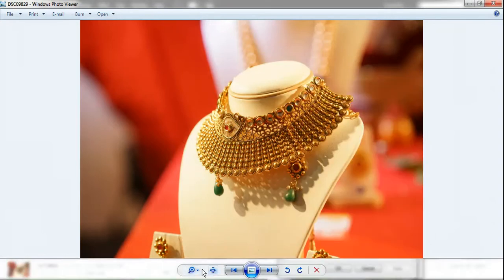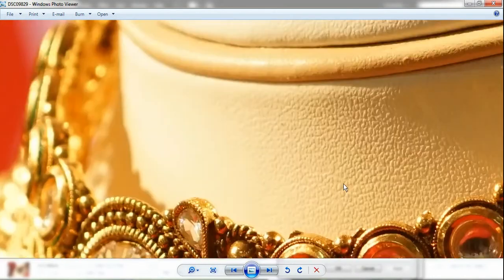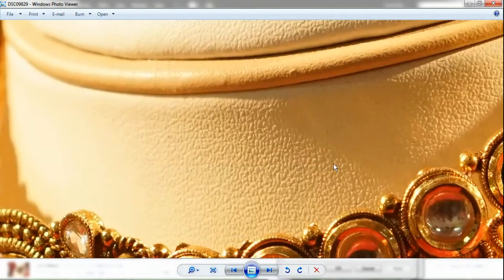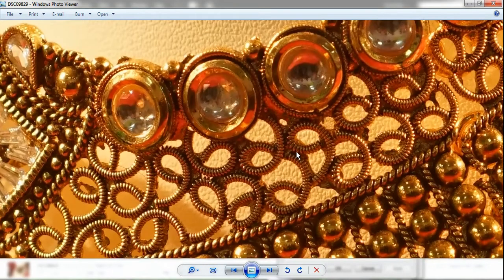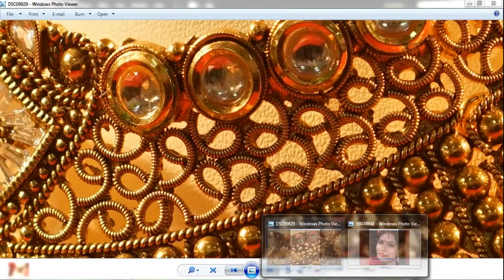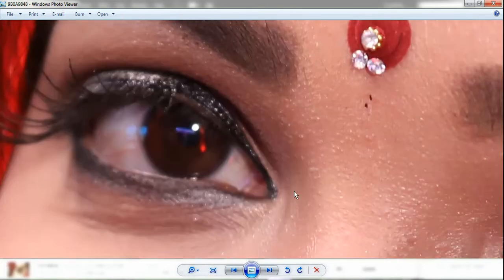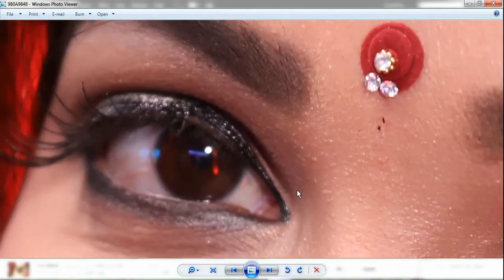If we crop it, if we go for 100% zoom, here is the clarity shown by Sony A7R II using a 70-200 mirrorless lens. And if we go for Canon, then here is the clarity of Canon 5D Mark IV.